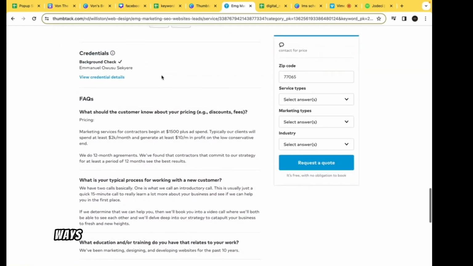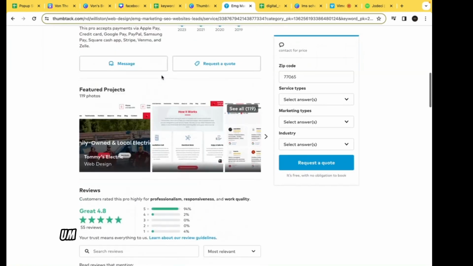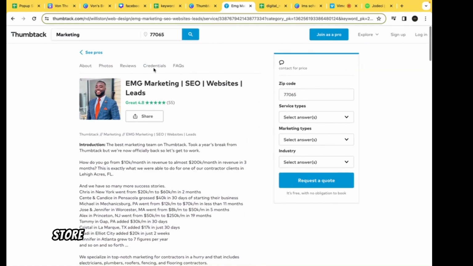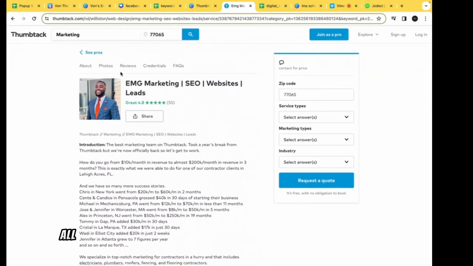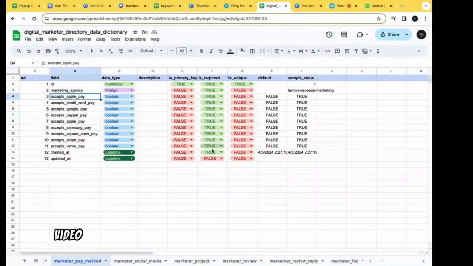You have ways now to store all this information, right? And now that we can store all this information, in the next video we're actually going to load the database. All we've done at this point is create the structure of the database. We haven't actually put any data in the database. So that's what we're going to do in the next video.